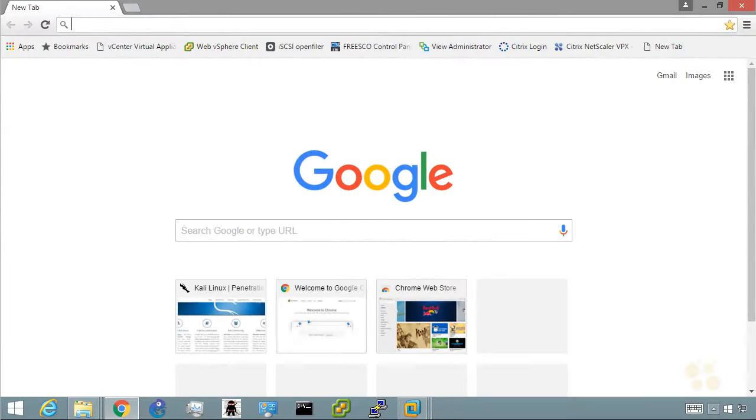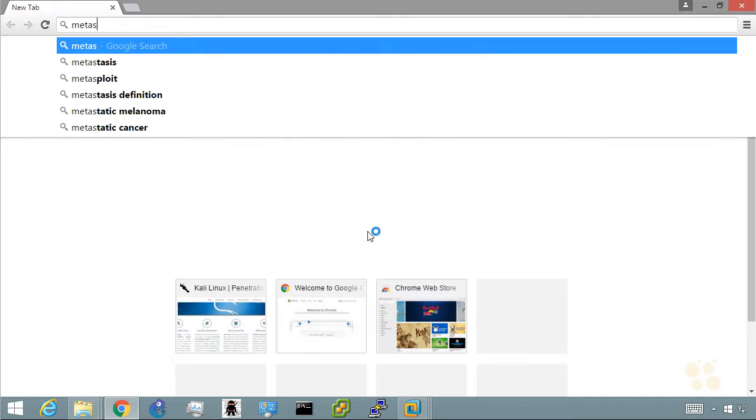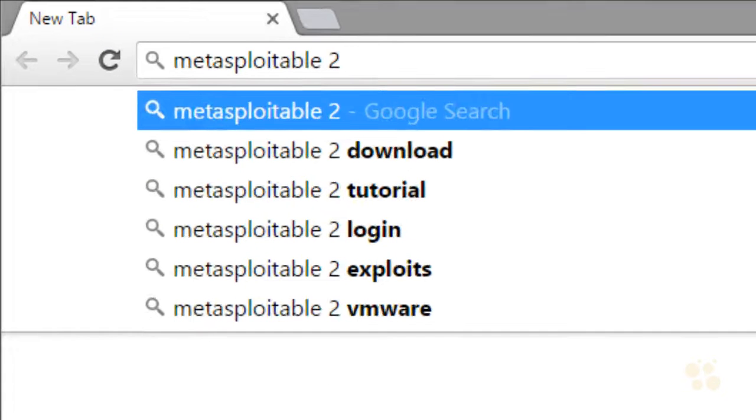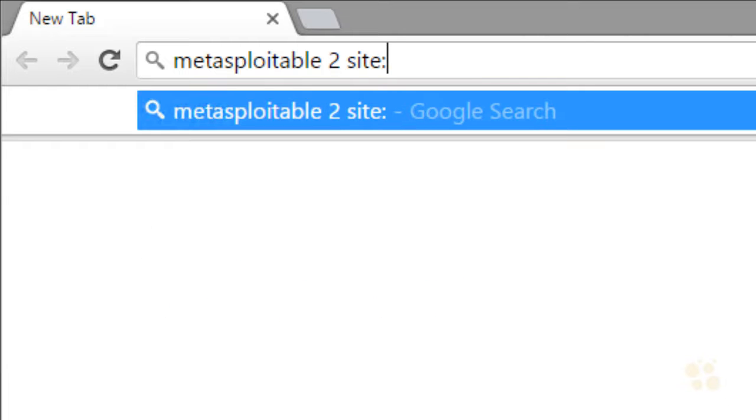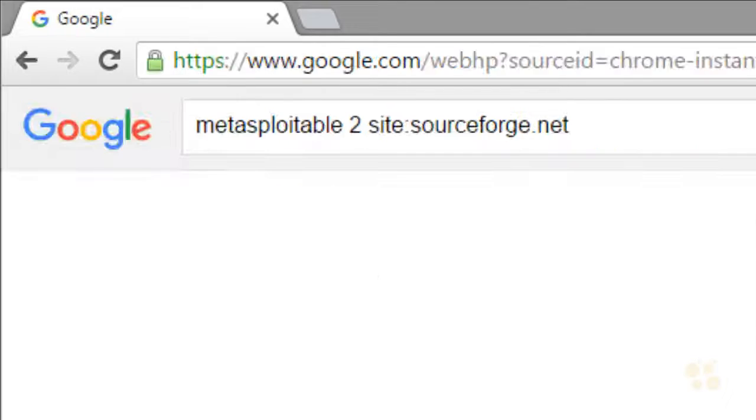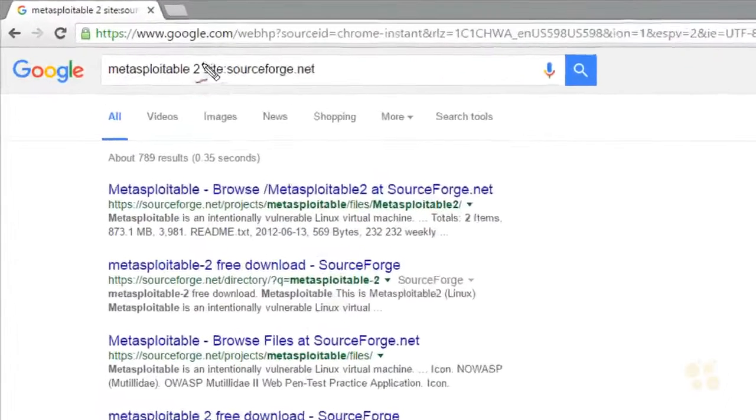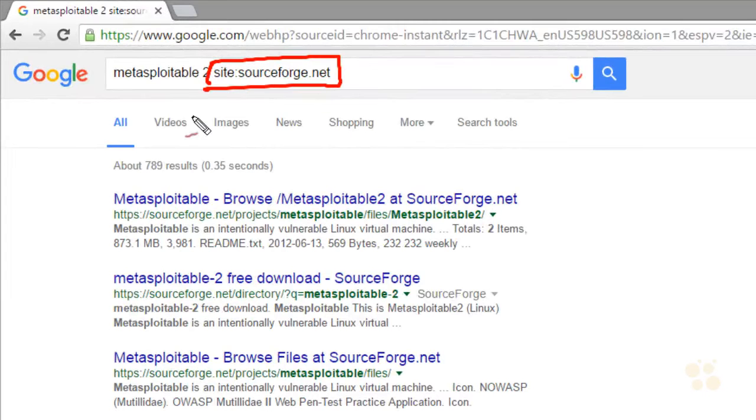Let's download Metasploitable 2. And one easy way of doing that is to type in Metasploitable 2, and I'm also going to narrow it down to the site where we want to download it from. And I'm going to type in site:sourceforge.net and press enter. As we do this narrowing down to a certain site, if you think that's a pretty cool tool inside of Google, oh my gosh, there are so many cool quote-unquote hacks that we can do as part of Google searches, and we'll have separate nuggets just on that.